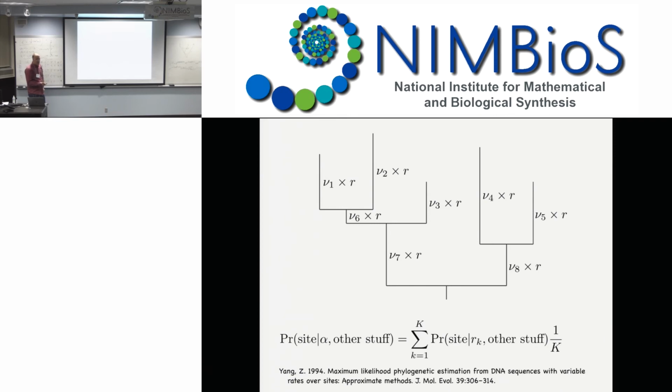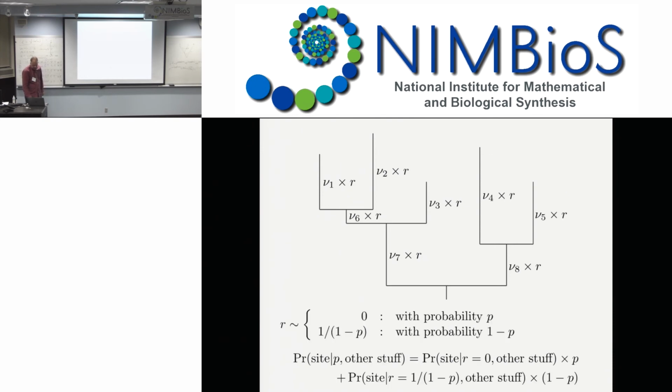And so if you were to use gamma distributed rate variation in a program like POP or MrBayes or any of these, if you break it into 4 categories, you'll notice that the program runs about 4 times longer than it did when you had no rate variation. And that's because it's calculating the likelihood 4 times or 5 times, however many categories you broke it into. It has to calculate the likelihood independently each time. Anyway, so that's the gamma distributed rates.